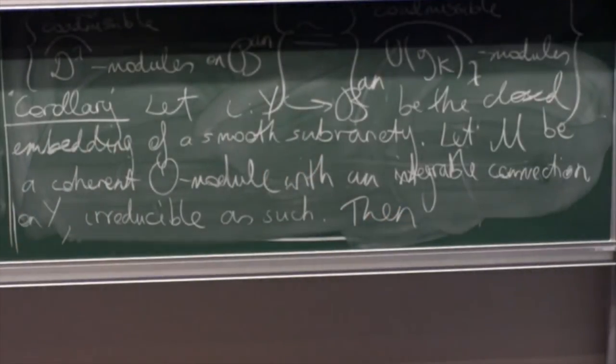So I have maybe a point in the flag variety, maybe I have just a trivial one-dimensional vector space on it. I can D-module push forward it to a skyscraper sheaf on the flag variety, take global sections, and this will give me some kind of completed module for the Lie algebra, for example. But of course I don't have to take a point, take any closed subvariety, maybe with something interesting on it.